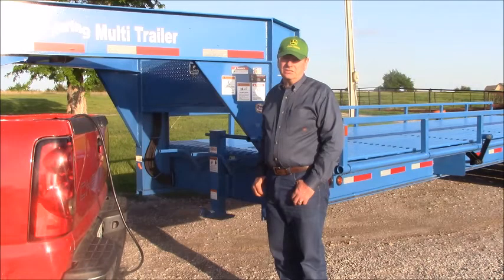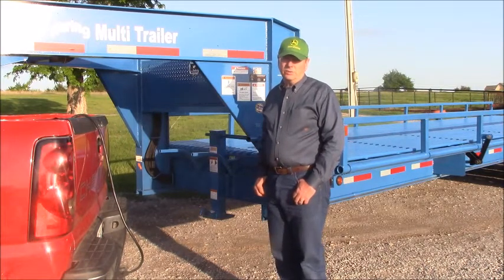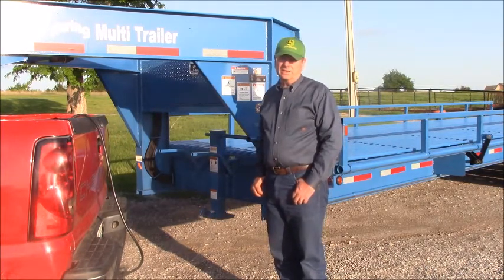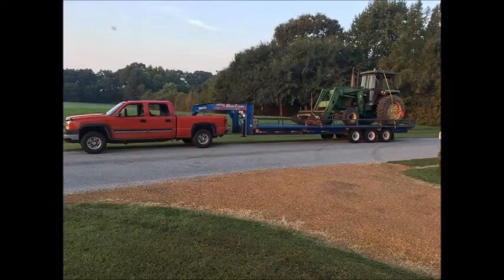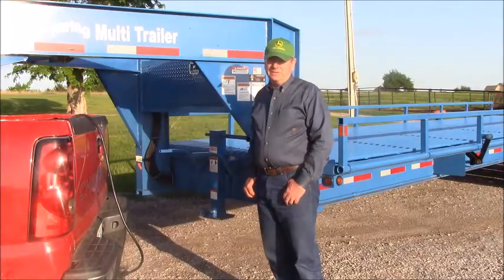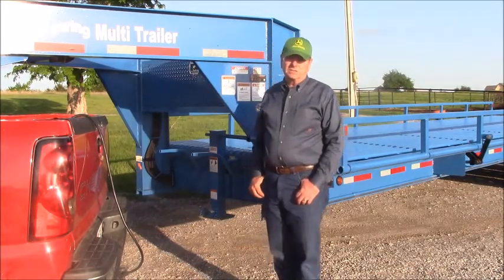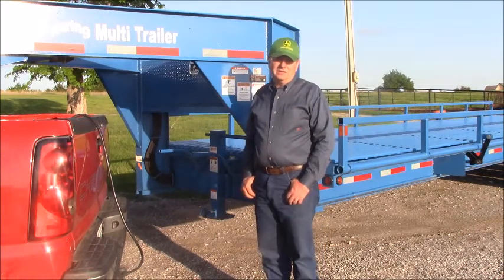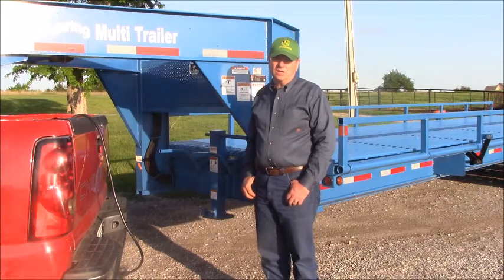We hauled tractors and equipment around. I even went to Tennessee and brought back a John Deere 4450 with a big loader on it, and it worked perfect. The neat thing about these trailers is it says in its name it's a Multi-Trailer, which means that it hauls hay. And when the deck is down, you can haul equipment or anything else you can haul on a flatbed trailer.